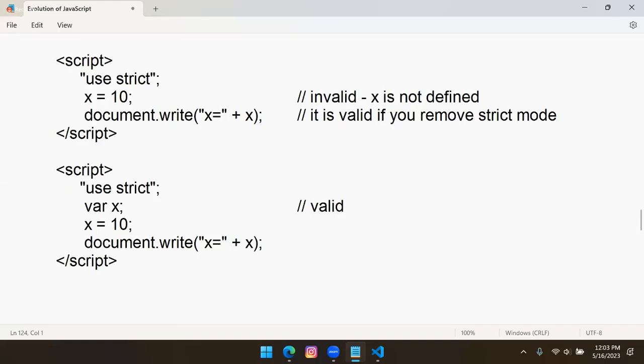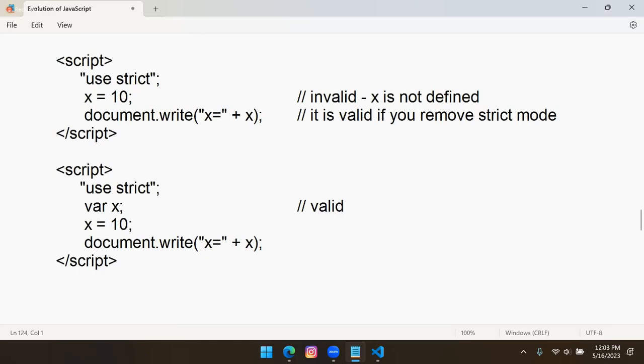That means strict mode will force the developers to write logic as per standards. That is one important thing, so while writing code, you need to know about this.